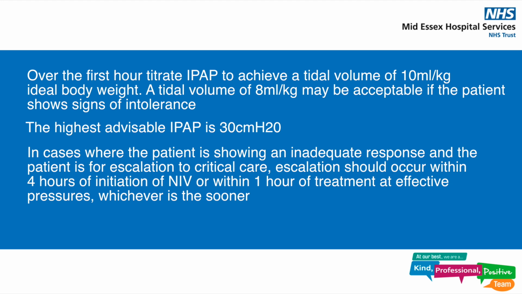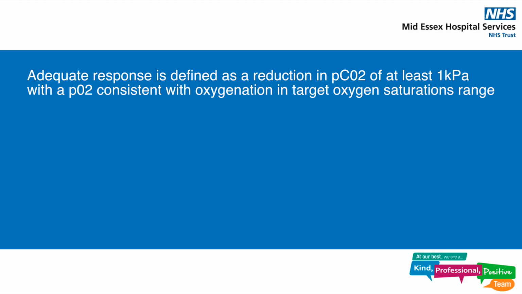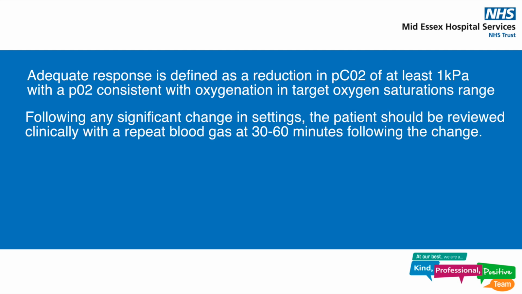In cases where the patient is showing an inadequate response and the patient is for escalation to critical care, escalation should occur within 4 hours of initiation of NIV or within 1 hour of treatment at effective pressures, whichever is the sooner. Adequate response is defined as a reduction in PCO2 of at least 1 kilopascal, with a PO2 consistent with oxygenation in target oxygenation saturations range. Following any significant change in settings, the patient should be reviewed clinically with a repeat blood gas at 30 to 60 minutes following the change.